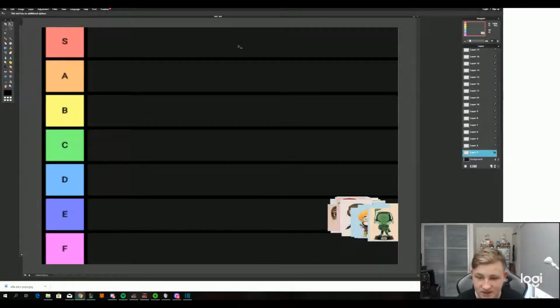Alright guys, so with the new San Diego Comic-Con exclusives being released like yesterday, I hope you guys had some good luck with getting the Pops you wanted. I certainly got very lucky and got most of the Pops I really wanted. There were some of the Pops that were limited to only the convention that I couldn't get, so that was pretty sad, but I hope you guys got what you wanted.